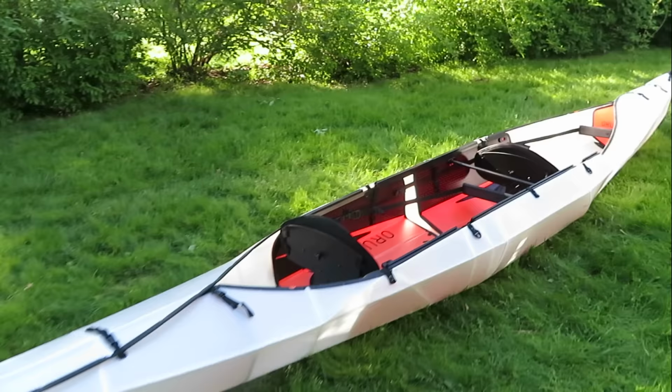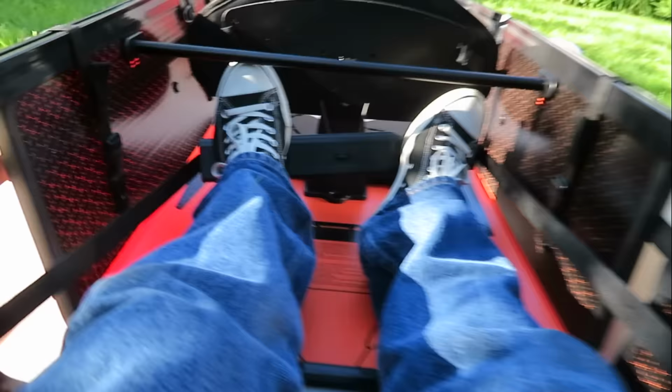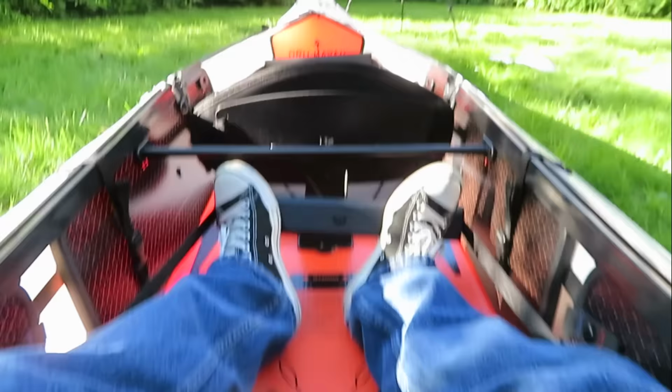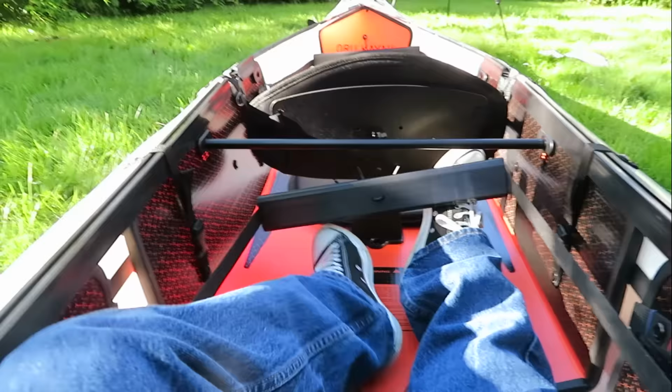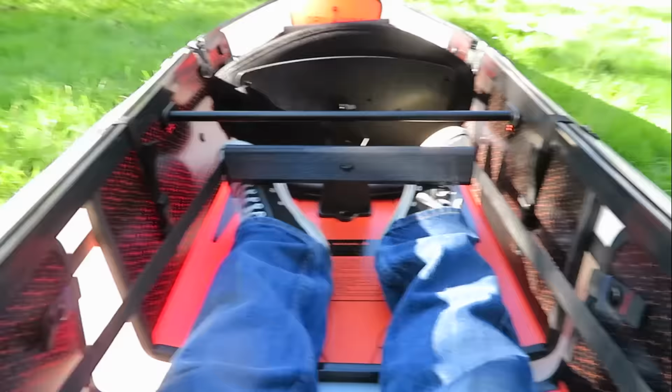So, let's have a seat in here. Fully adjustable. So my legs are out too far and my seat back is not tight. So let me tighten the seat back. And now I'm going to adjust for the legs. I'm going to just pull these straps here and get it so I have a nice bend in my knee. There we go. That's a little better. Comfortable, I can move it around. It's nice if you're kicked back and you're relaxing, you can just stretch out in here.